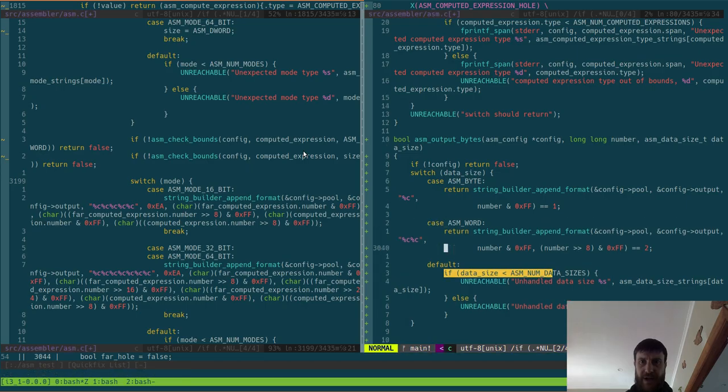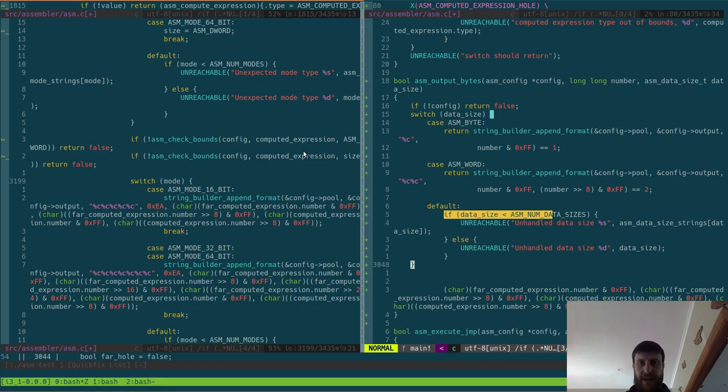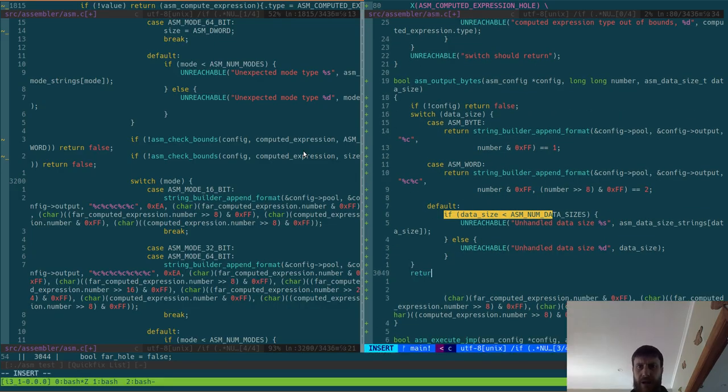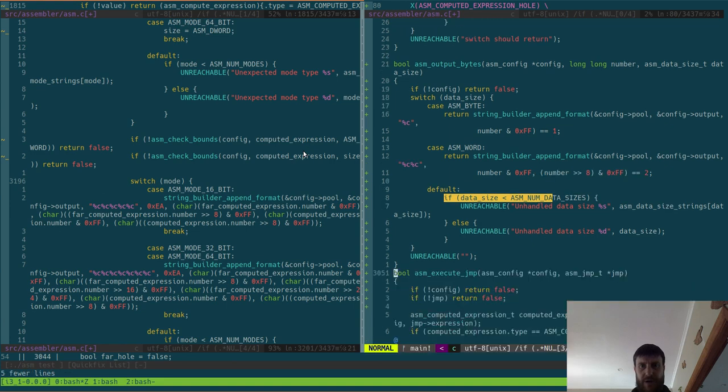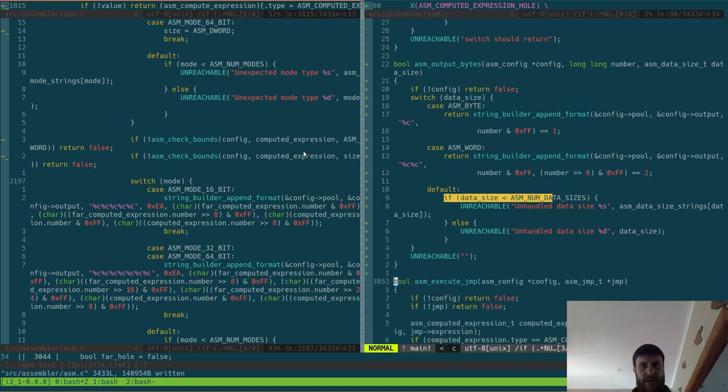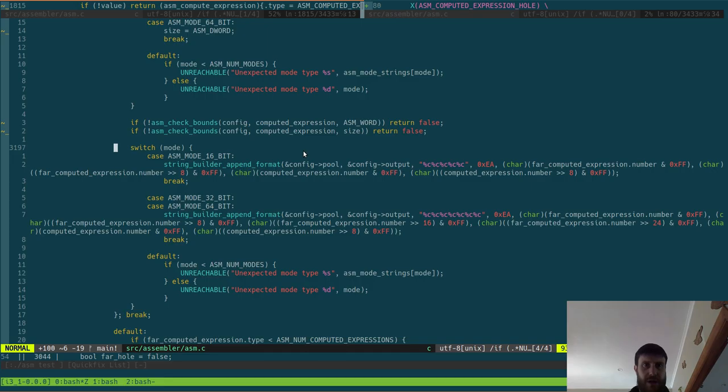So we have that, we do that, and there's more stuff that we could do, but that's that. And then here this can just be unreachable, and we don't need to return anything. Cool. So in this, we'll execute the jump.